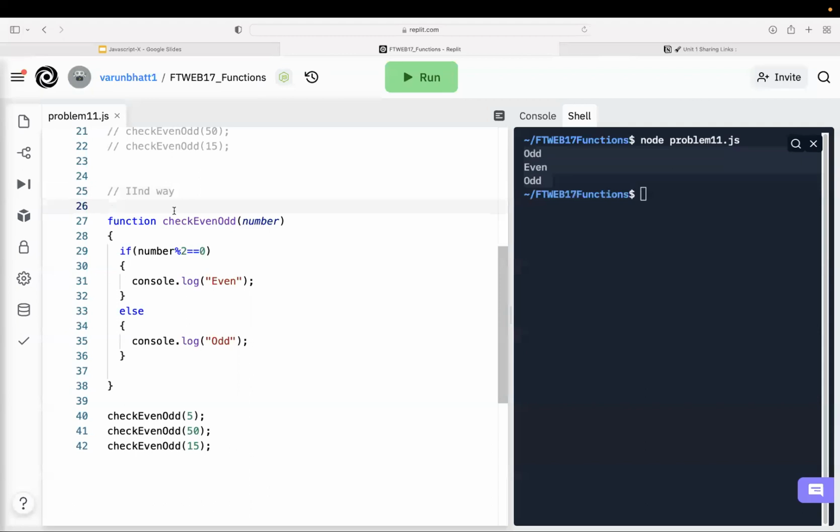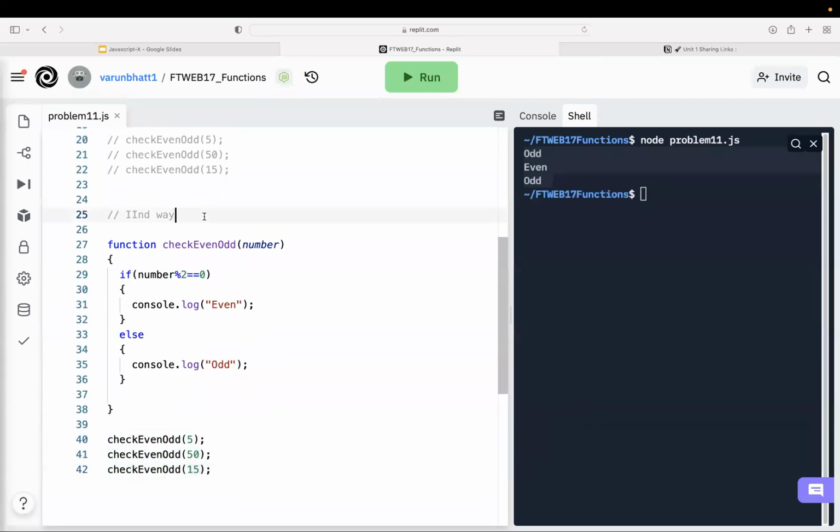So basically in this one, here you can see console.log even, console.log odd. In that case, suppose I want to use return.